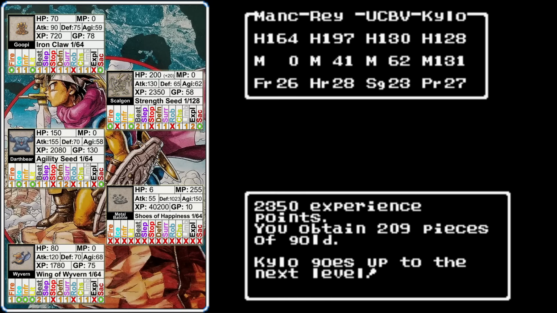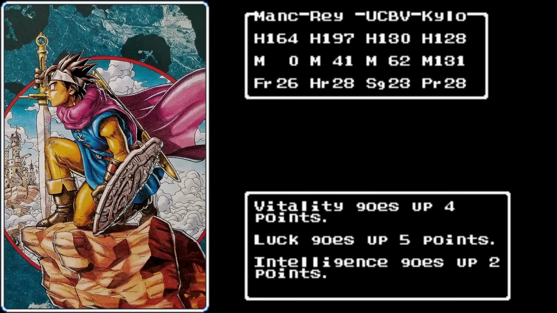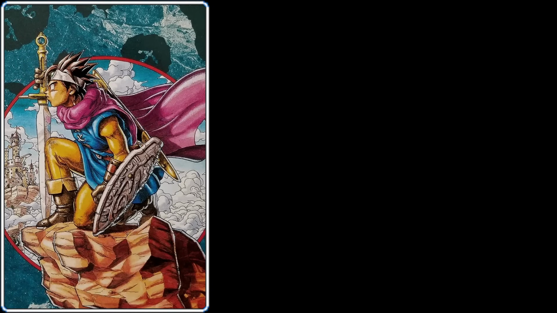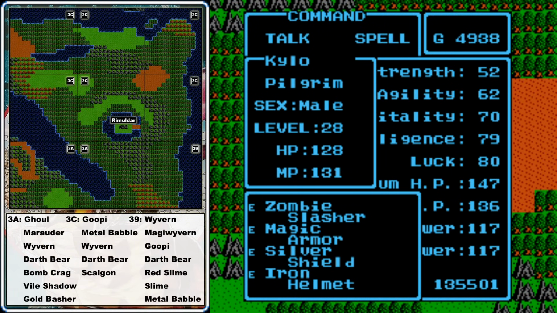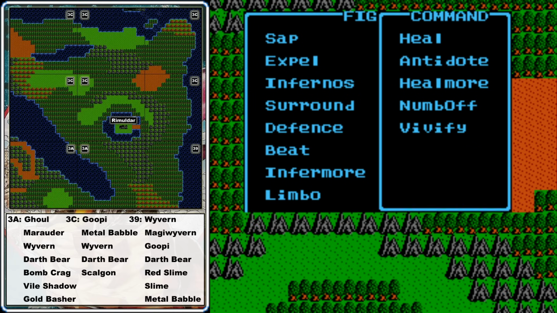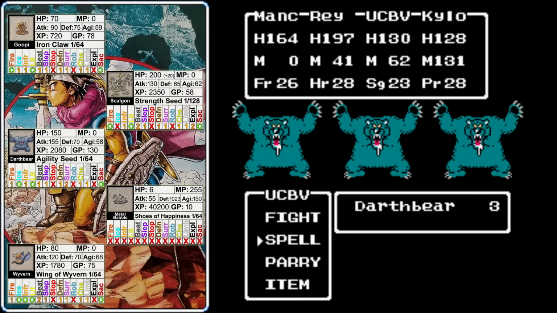With that victory, Kylo has risen to level 28, gaining several points of agility, a bunch of luck, some HP, and some MP, as well as a new spell. So let's take a look at his status and see what he learned. This time he learned the spell of Defeat, which is a lot like the spell of Beat, except this time it costs 11 magic and targets an entire group of enemies instead of just a single monster.